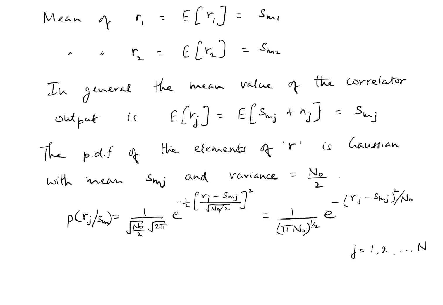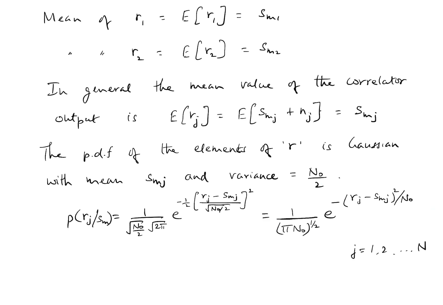It is going to have a mean value which is smj. It is no longer mean 0, because to the zero mean Gaussian noise some signal component was added, so the mean gets shifted by the same amount. So we have the PDF of each element of the received signal vector, or the conditional PDF, on the condition that a particular signal Sm is transmitted, given by this equation.